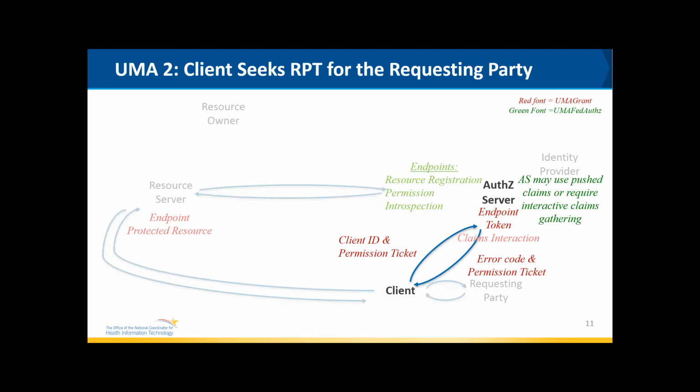If the client successfully receives the permission ticket, it can now use it at the authorization token endpoint here, right? And request the requesting party token, the RPT that it needed. And that's specific to the protected resource and the resource server. So the client uses their unique identifier and credentials. As you remember, Justin said there's a lot of signing going on to prove to the authorization server that its requesting party has the clearance to access protected resources over at the resource server. And you can do that by pushing claims or setting up the authorization server and the requesting party directly, right? So after you've got that, you've got all the scopes, and the authorization server can take a look at the resource description and decide whether you should have access.